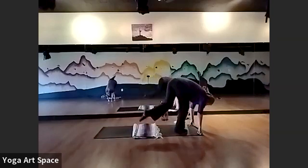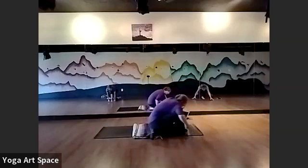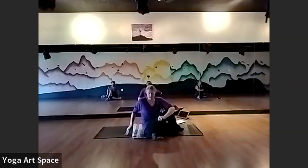Out of the balance, the left knee lands to outside of right foot. Step back. Twist, so hook left hand or left elbow. Lengthen up to spiral around, getting into stomach twist.